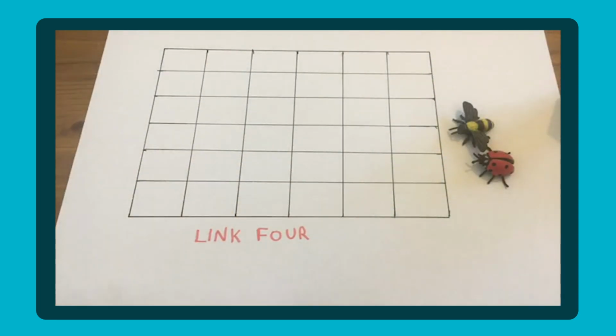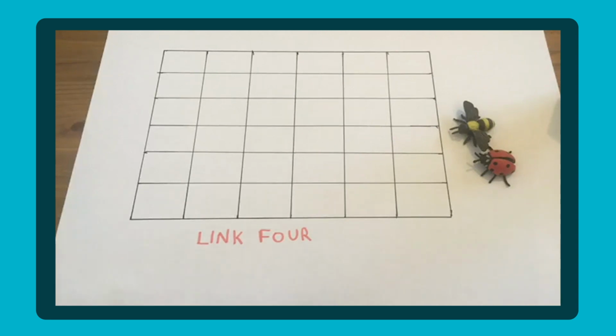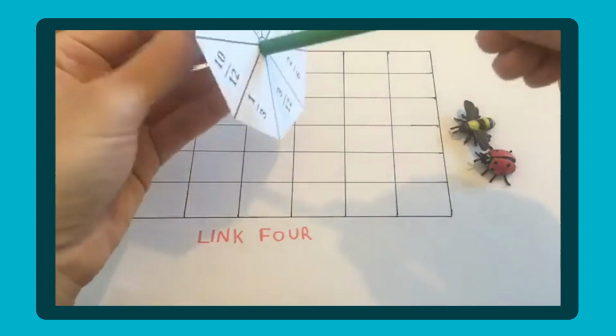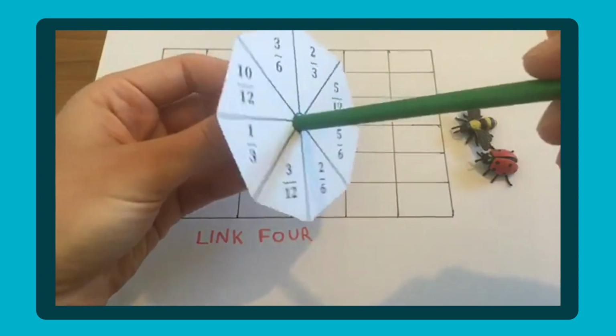One child can play as both counters, or you can have more than one player. I suppose you could have up to around 4 players for this game, which would make it quite interesting, especially if you've got different aged children, from say year 3 to year 6, because you can easily differentiate this game across different year groups. And then you're going to need something to generate your fractions with to add.